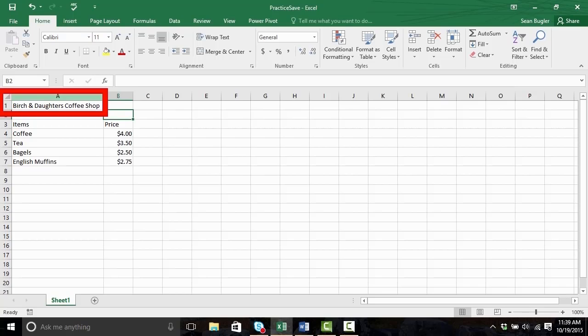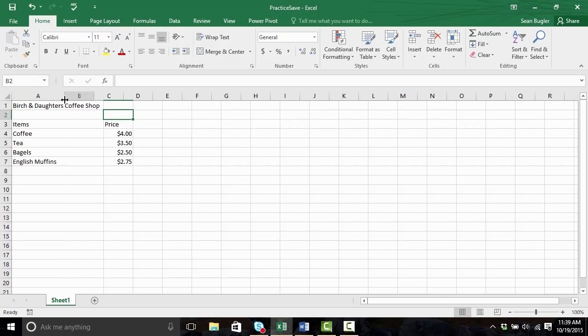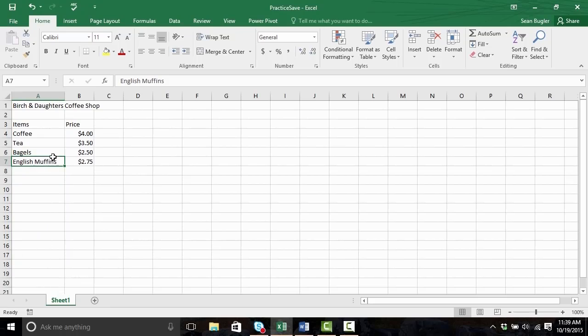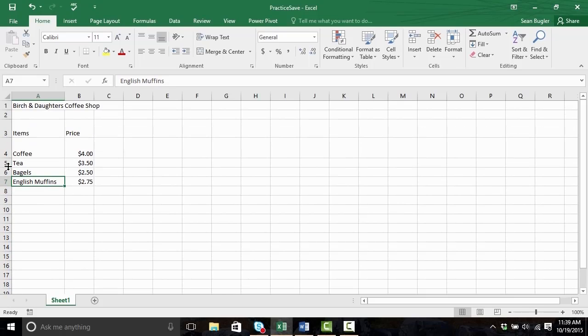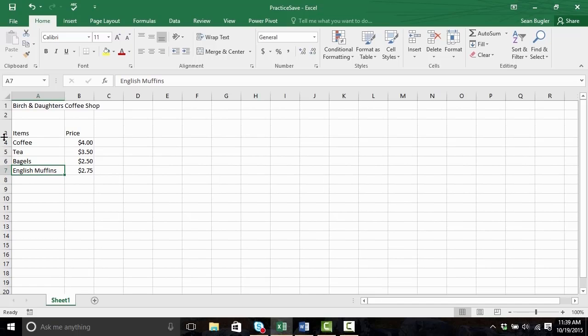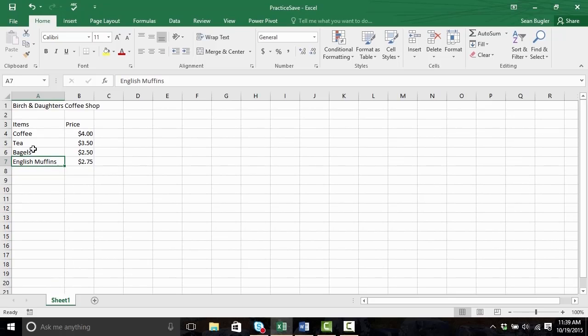So depending on the way that you're trying to expand it, this might not necessarily be the way that you want. I think this is a little far, personally. So I'm going to readjust so that it allows English muffins to show without being too big. Of course, we can also do the same thing with row-based values. We can make row-based values wider as well, or more narrow. Once again, by finding the border between any two rows, you can double-click, and it will auto-fit based on the content of the cells in the rows.